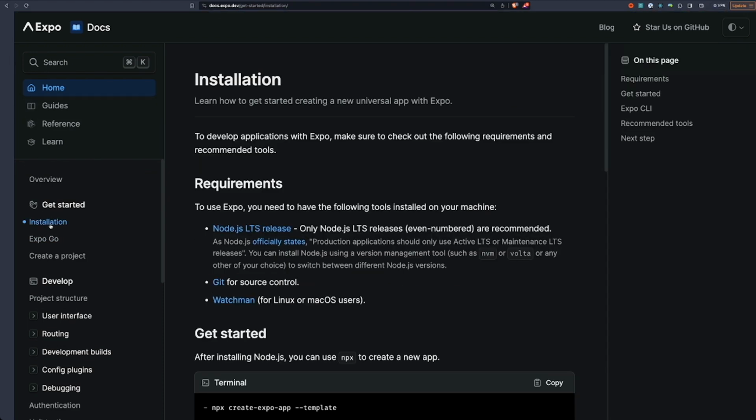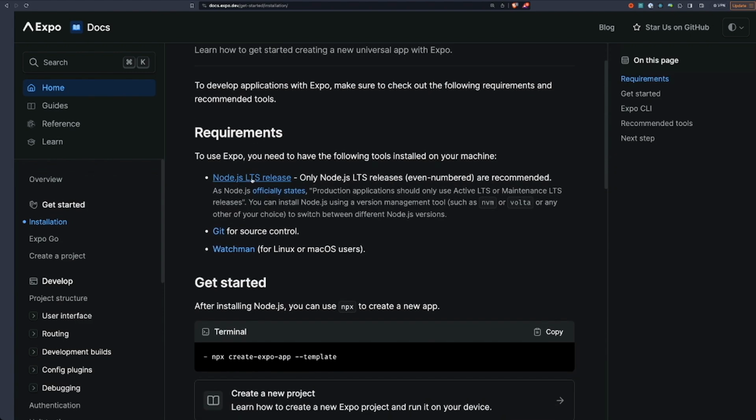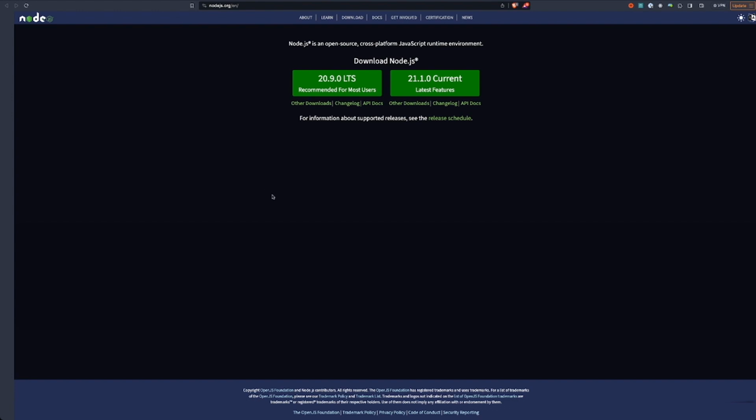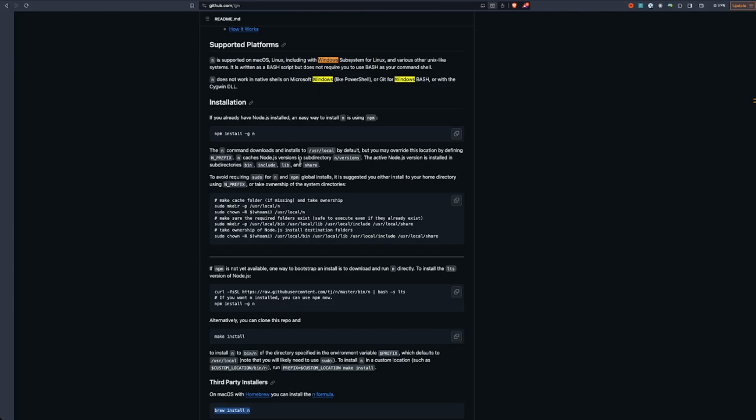There's installation down here. We're going to click that. We're going to want to install Node. So if I go ahead and open up this tab, switch over to this tab, I would recommend getting the LTS, 20.9.0. However, most developers will use a tool called a Node version manager. What I would recommend to do to install Node is to download LTS, and then the version manager we should use after that, we'll use N.